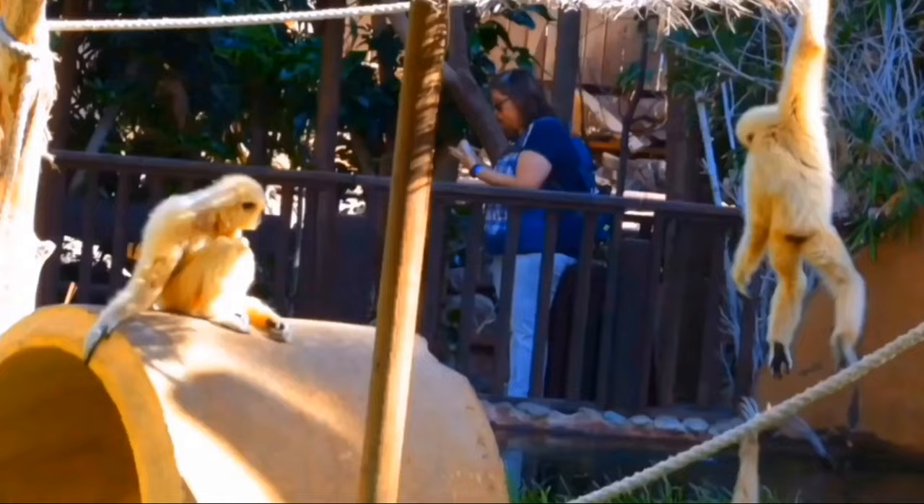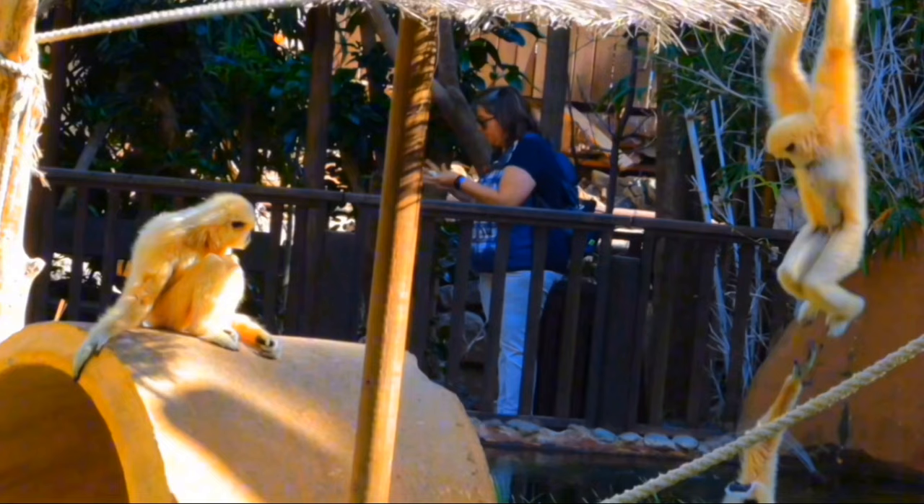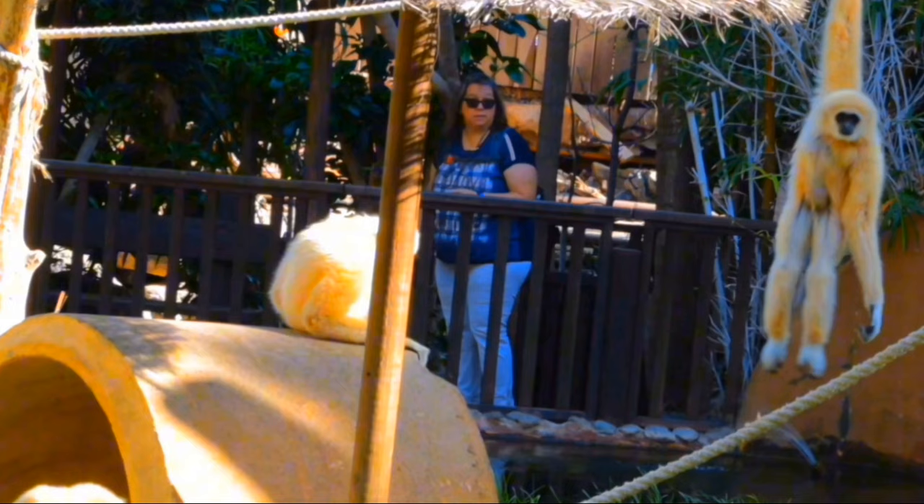The male and females can be the same size and also the same colour. Gibbons are true arboreal animals, living their life in the trees, swinging from treetop to treetop, utilising their very long arms, which they've adapted to swinging through the trees. Their arms are about 40% longer than that of their legs, with curved hands and very long fingers perfectly adapted for grabbing branches.